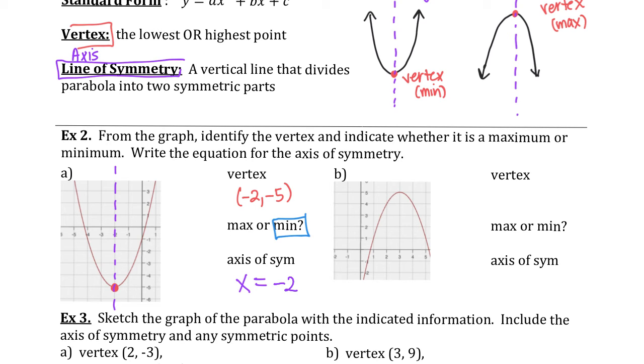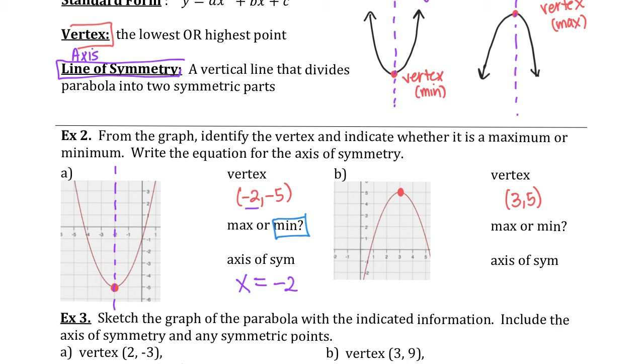If I didn't have the graph, I could also look at the vertex. On the vertex, the x-coordinate is -2, and that's another way I could determine the line of symmetry, or the axis of symmetry. Okay, I'm going to identify the features on the next graph as well. This one is opening in the downward direction. The vertex is this point right here. I label it as an ordered pair. In this case, the x-coordinate is 3. The y-coordinate is 5, and the vertex is always an ordered pair because it's a point.